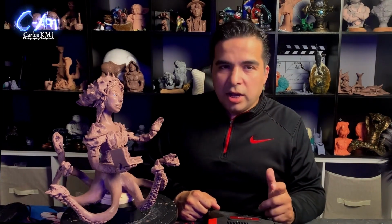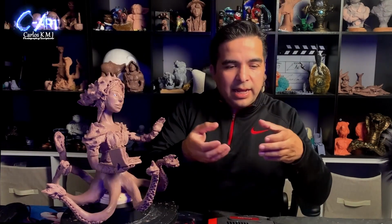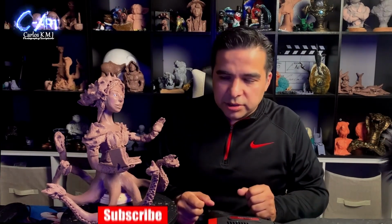Another tip that I can give you: have in mind that it's clay, so hair, more so if you have pets, dust, everything is going to try to stick to your clay. So if you want to reuse it, you can just melt it completely. Use one of these things, I forgot the name, like a drainer. The point is that you pour your monster clay through it into a pot, and all the hair and everything stays on there. So you can reuse it, because of course having dust and hair is going to be annoying in sculpting.